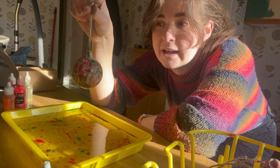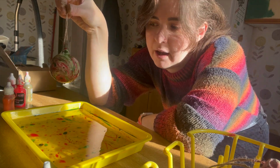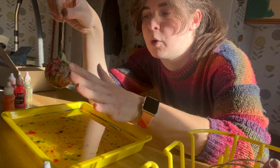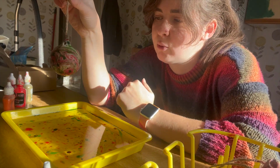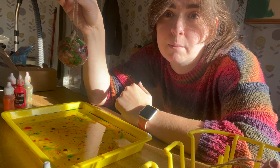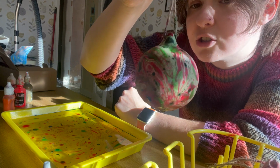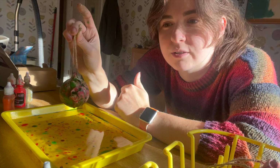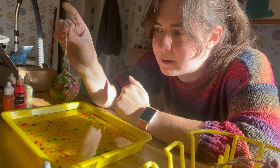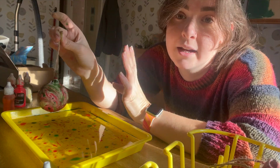I just roll it around in the marbling bath. If it's paper, you just lay the paper on the surface, but obviously this is not a flat object. So yeah, you just roll it through. Some areas get double dipped, but I think that just adds to the effect really. It looks so funky. So I've done traditional Christmas colours so far. I might mix it up and just do some crazy ones because I know everybody has a different theme for their tree.